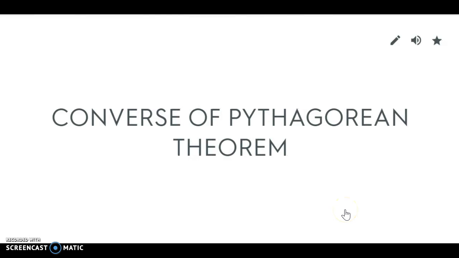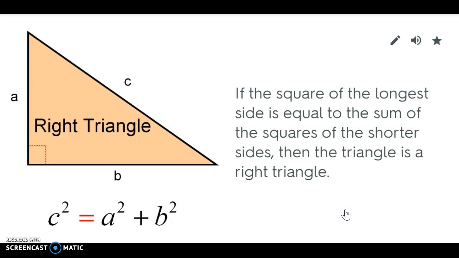The converse of the Pythagorean theorem. So this is interesting, because what happens is if it goes backwards, then I know it has to be a right triangle. So if I know that c squared equals a squared plus b squared, or you could do that backwards. If I know that a squared plus b squared equals c squared, then that means that the triangle must be a right triangle. So what you would do is, if you're given 3 numbers, you would just find the biggest number and say that's the hypotenuse and see if the squares work out.